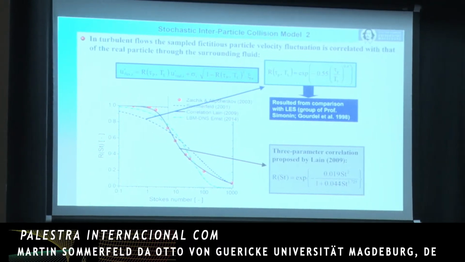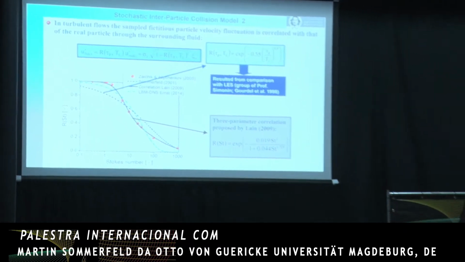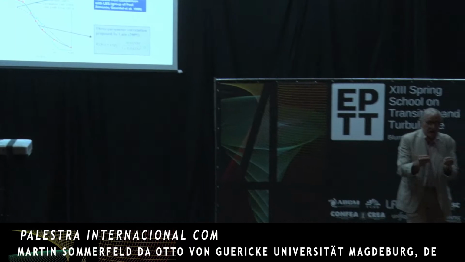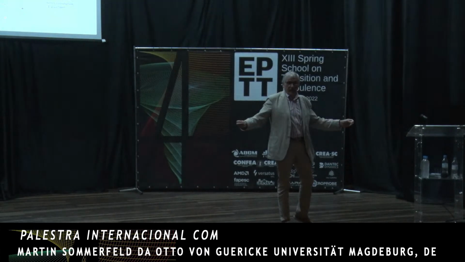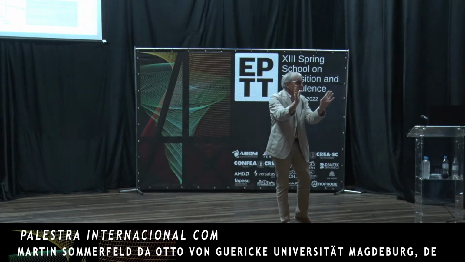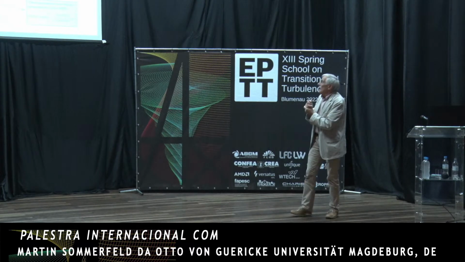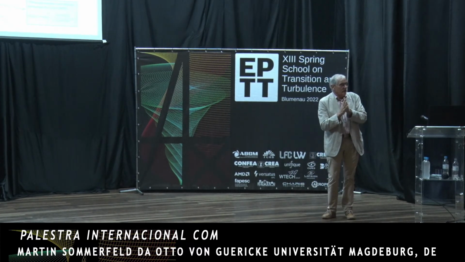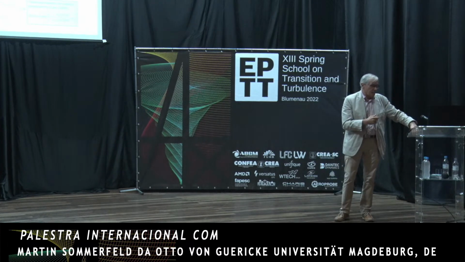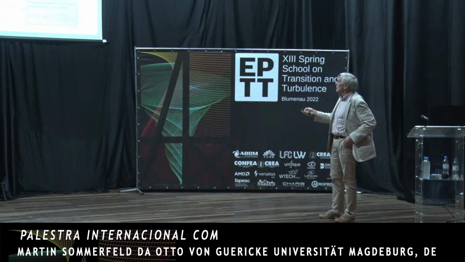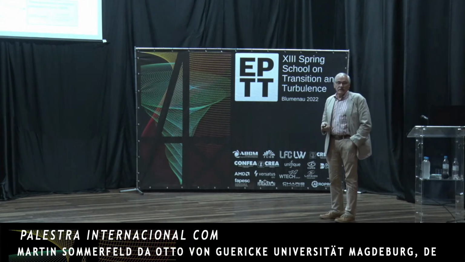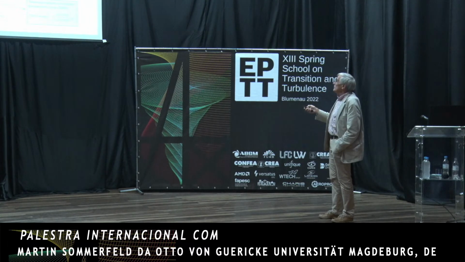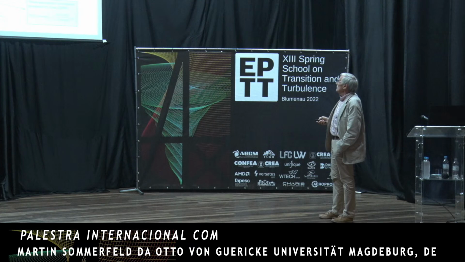You have to introduce also a correlation, because in reality, let's say two particles which are colliding are moving in the same eddy. So they have some correlated velocity. If they are very inertial, they don't care, no correlated velocity. So we have to introduce this correlation in modifying the fictitious particle velocity. The fluctuating particle velocity of the fictitious particle is created via a correlation function, only the fluctuating component, which is a kind of Stokes number.